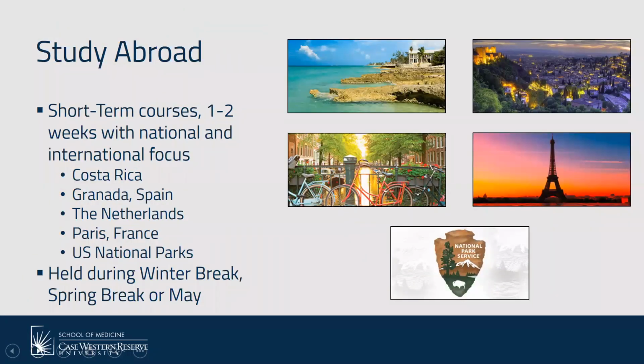This is another recap of our study abroad. These short-term courses tend to be 1 to 2 weeks. Occasionally there'll be one that's 3 weeks, in Costa Rica, Grenada, Netherlands, Paris, US national parks. And as I mentioned, they are held during winter break, spring break, or we've got a May term where students can really enjoy doing a course after their regular coursework is over. And that tends to be where a 2 or 3 week course comes into play.